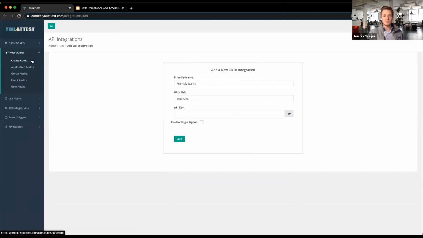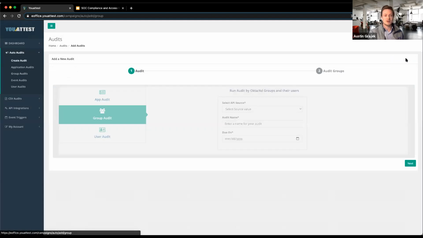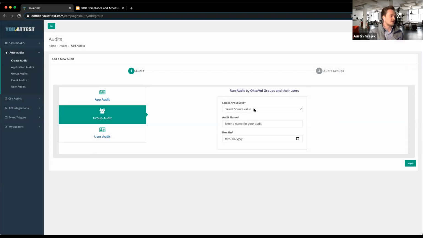Garrett was talking about a few different types of audits, and one thing I want to focus on is going over the privileged access that he mentioned. So we want to see possibly who is a part of a specific group that we want to make sure that we are capturing. We can go to a group audit right here. It's extremely simple. This is already connected, so we just select the API source. Then we want to find the actual group we're looking for. So I believe the example he had in his slides, when we go back to that, we were going over domain admins. So we'll just name this one.